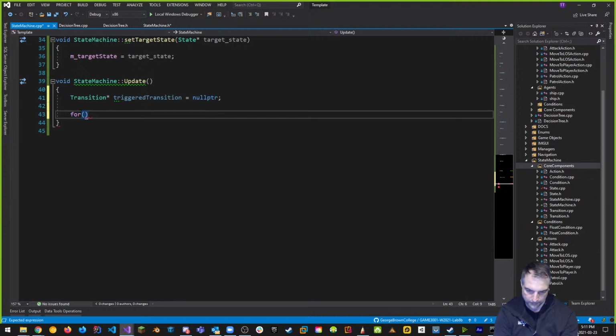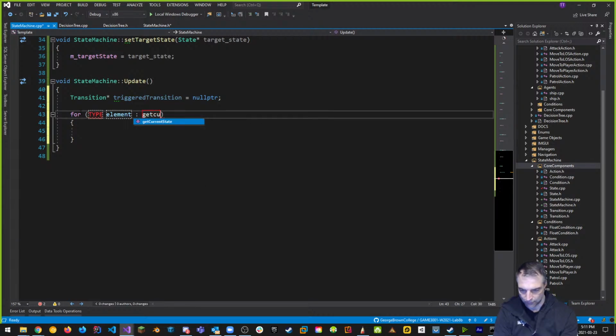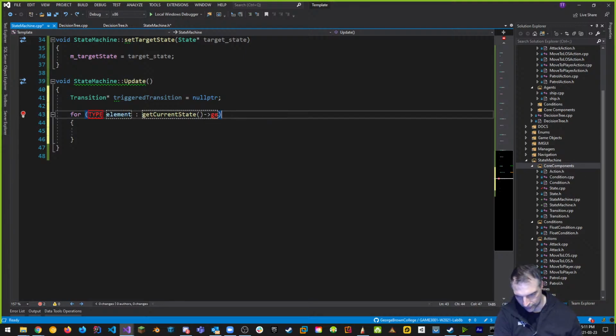For each, the way it's going to work is we get a current transitions array: get current state, whatever it is, and then its transitions. That's the transitions for the current state. All right, that's the array.